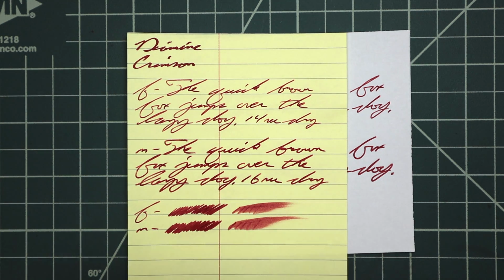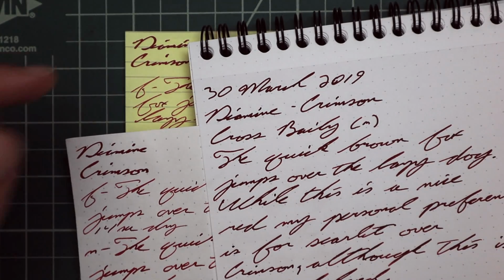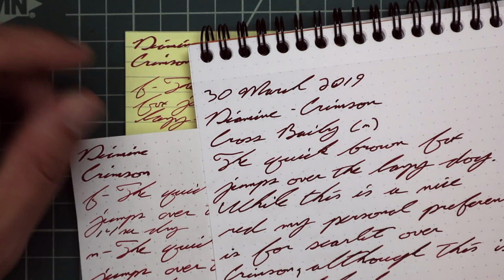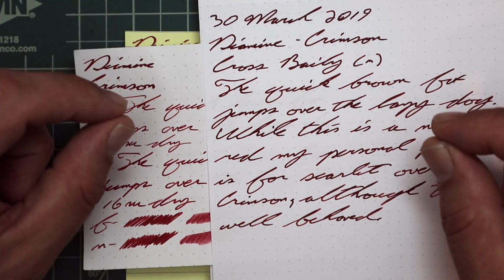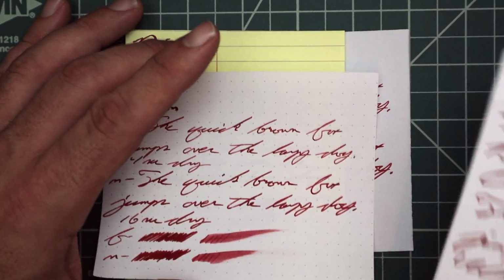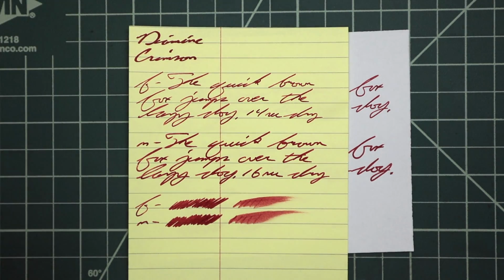So here's the thing I do notice about this particular ink though. As I'm taking my notes, it is a super dark red when you use a very wet nib. It definitely gets quite a bit darker for having a very wet nib. It makes me want to try the end of the sample with something that's very dry and see what happens with that. But so far I'm very underwhelmed with this.